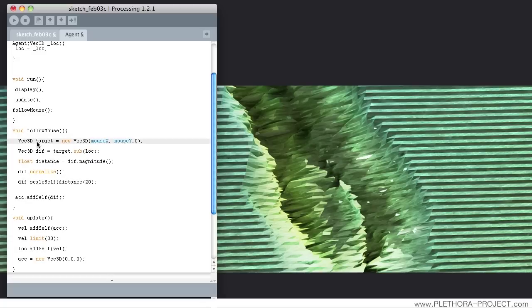The important thing here to understand is that target could be anything in our script. It could be any vector. Right now, we have this vector target here that is described by the mouse position. But I use the mouse position to show that this vector could be anywhere. This could be in the screen, it could be a point in the terrain that you want to evaluate, it could be anything. So just by changing this target, and obviously by scaling a little bit these numbers here, you can get quite interesting behavior. That's it.